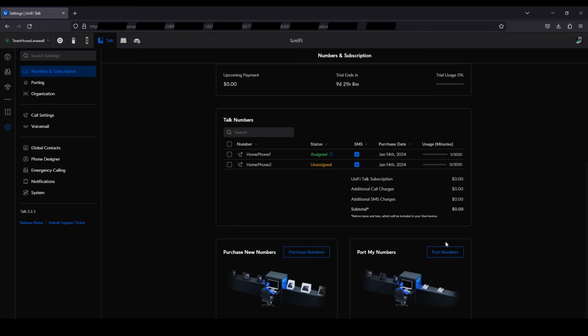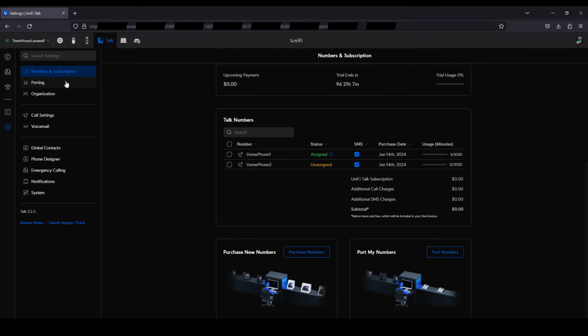You can also port in numbers, and you can purchase them directly from Unifi Talk. Now, the other thing to note is, as well, I have yet to see outbound porting. You can port into Unifi Talk, but if you no longer want that number, or if you want to put it back into maybe your cell phone, whatever it may be, you're most likely going to be SOL. I'm sure you can open a support ticket with Unifi if it is absolutely necessary to get that number back, but you'll want to keep that in mind that if it's maybe a critical number, you probably don't want to port it over just yet. Maybe get a couple numbers and add them into your call chain.